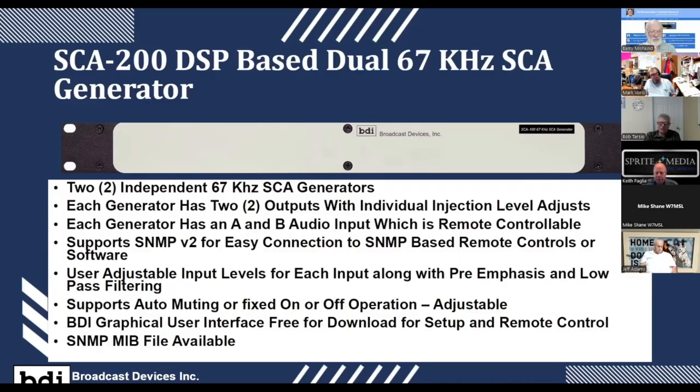So I said, well, let's take a look at it. And Ron and I got together, Ron Kumetz, who's our director of engineering, and we said, we could probably take a module that we use for other things and repurpose it as an SCA generator. And so, we got it to go, and we developed this SCA generator. And we kind of did this at the time. I thought it was kind of a charity or a public service thing because I didn't think we'd ever sell another one of these. And it was for a public station in upstate New York, and they were using it for reading for the blind.